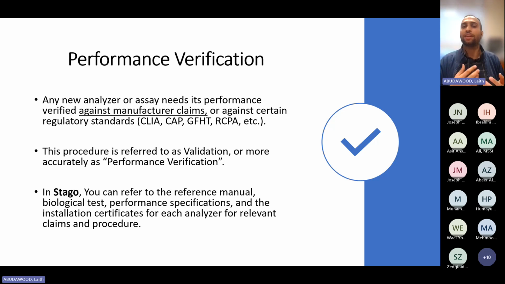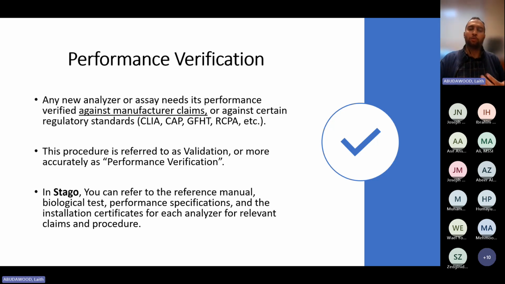So validation is not something that a lab can do. Usually it's done by a manufacturer for a new test, or when I modify a test, I need to validate: is it still functioning as intended? What I do in the lab, I just verify what the manufacturer is claiming about their test. I don't have time or resources to do validation as a lab. I just do performance verification. So usually validation is restricted to a manufacturer, but people commonly use validation to talk about performance verification. Anyways, so why does this concern us in application?